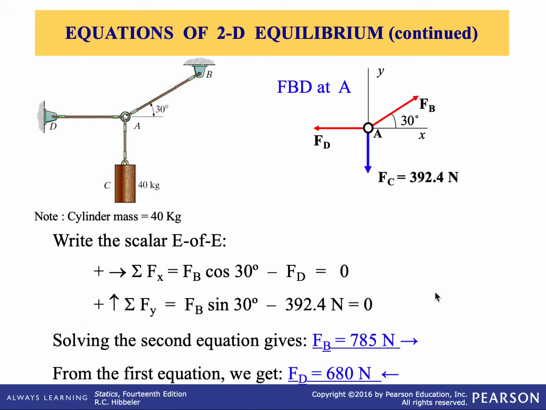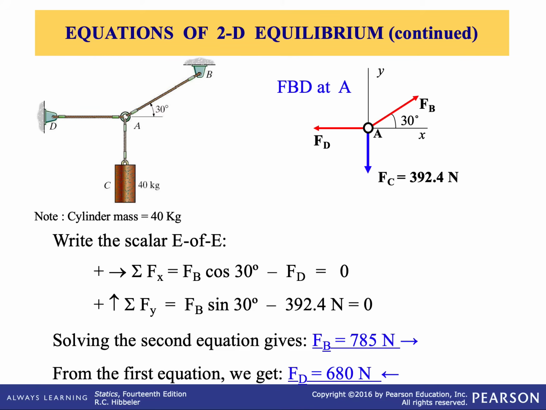Now, these two are actually our set of equations of equilibrium. There are two of them because we are talking about a two-dimensional system. If we have a three-dimensional system, we're going to construct three, where the third one is going to be the summation of forces on the z-axis should equal 0. But we're not going to do this for this example because it's a two-dimensional system. So two is what we should be constructing. Now, if you look at the system of two equations, we have two unknowns, FB and FD.